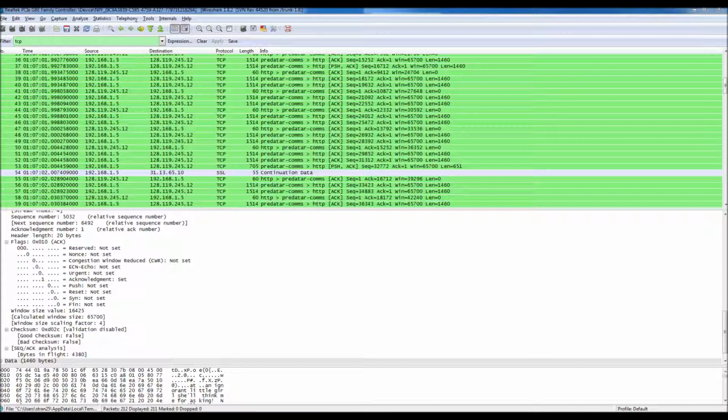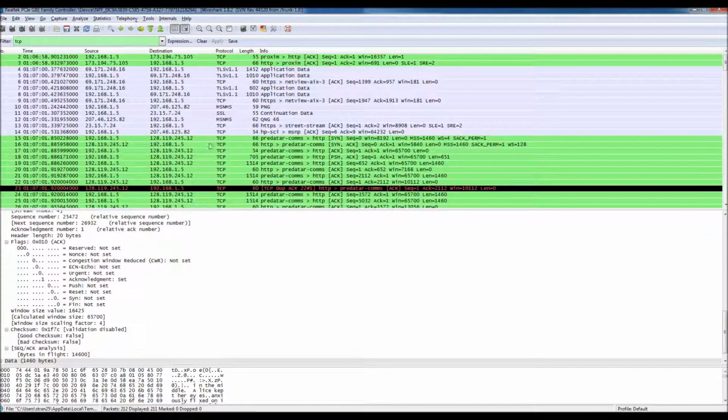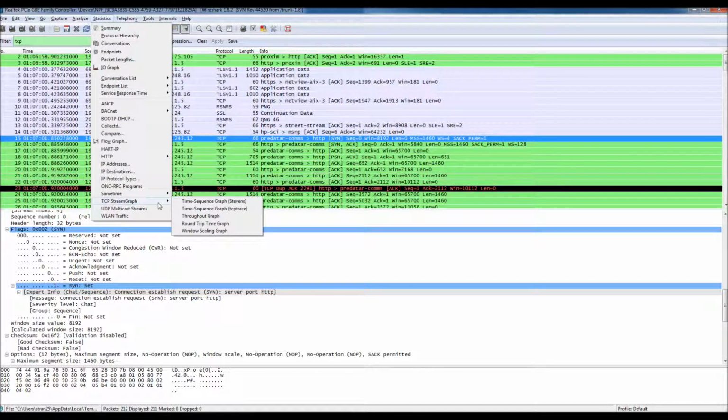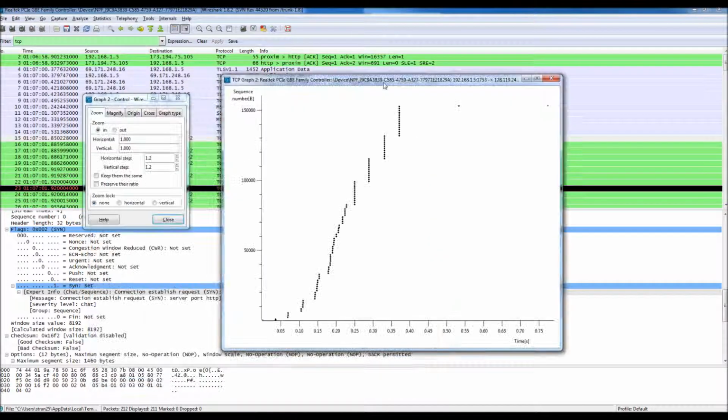So we're going to answer some questions. Use the time sequence graph plotting tool to view the sequence number versus the time plot of the segments being sent from the client to the internet address. Can you identify where TCP's slow start phase begins and ends, and where congestion avoidance takes over? Comment on ways in which the measured data differs from the idealized behavior of TCP that we've studied in the text.